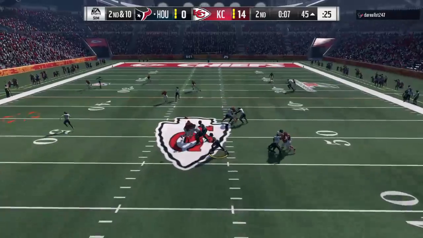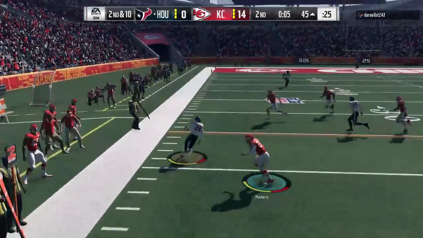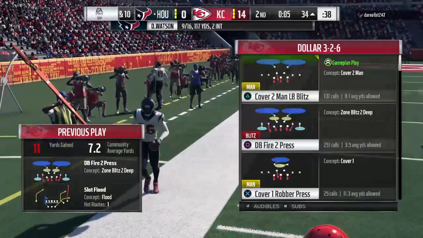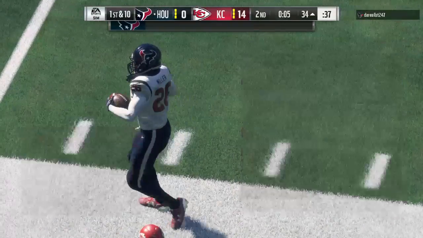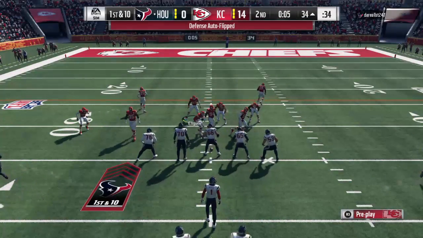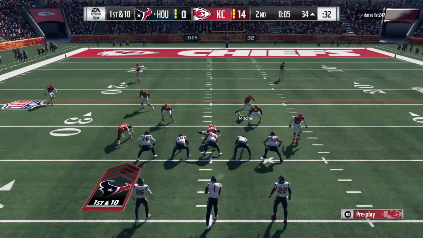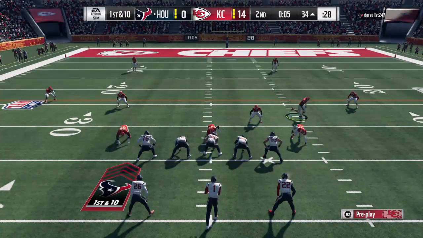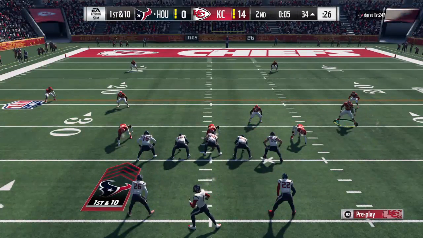On 2nd and 10, Watson. Completion left side to Miller. And he is out of bounds inside the 35. A pickup of 11 and a Texans first down. A big completion there, and he gets out of bounds to stop the clock. Very heady football. That allows them the opportunity to go ahead and line up and kick one right before the half ends.